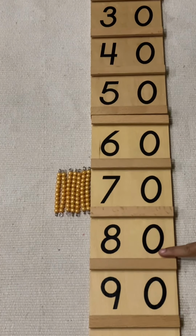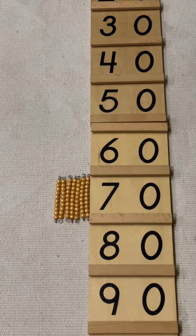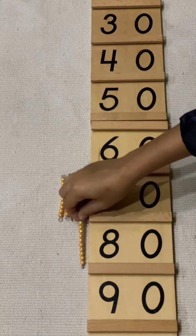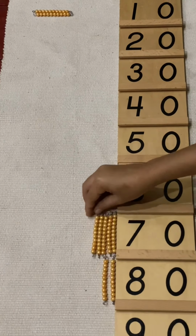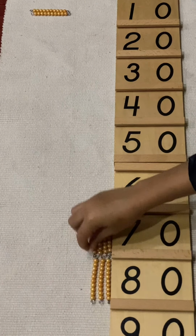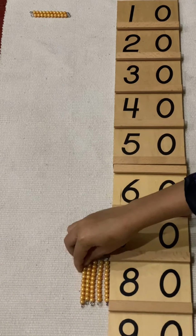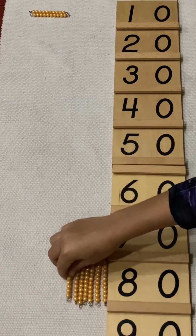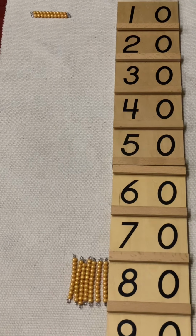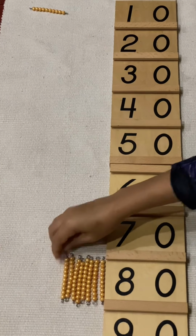This is 8 tens, or 80. Okay, let's count the beads for 80. 10, 20, 30, 40, 50, 60, 70, and 80.